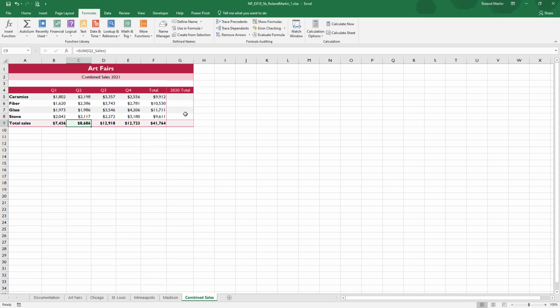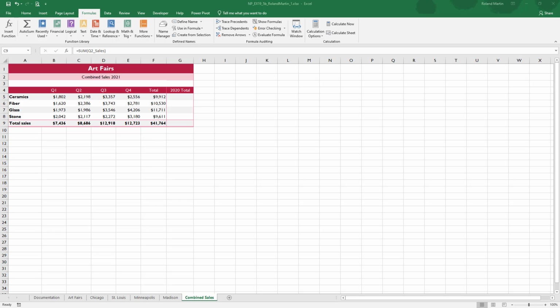But you can see we have a column here that we haven't used, and that's our data from the previous year. And I've got that stored in another file, and I can reference that other file. And this is why I like to keep all my files in one location, because when I reference it, it's going to be easy to find. So I'm going to go ahead and open up that other file, and we'll be able to link the information, and we can easily jump back and forth.